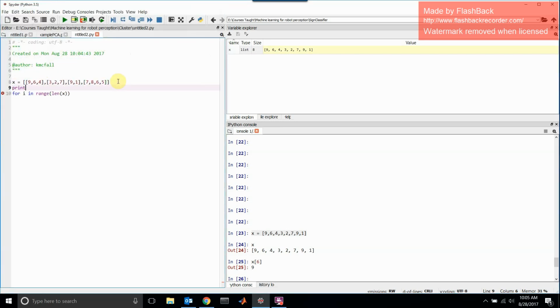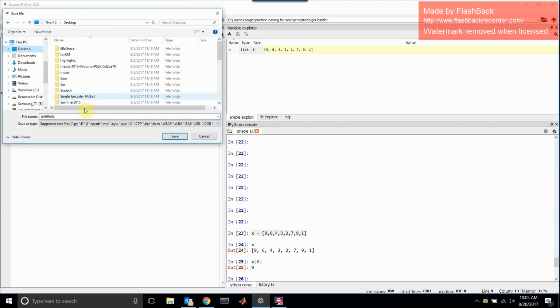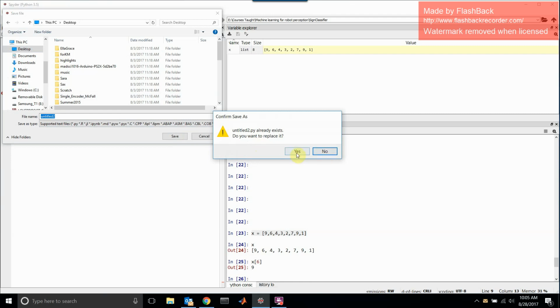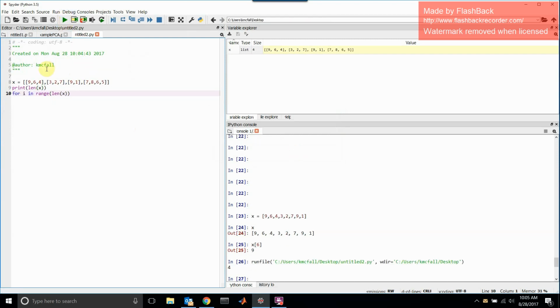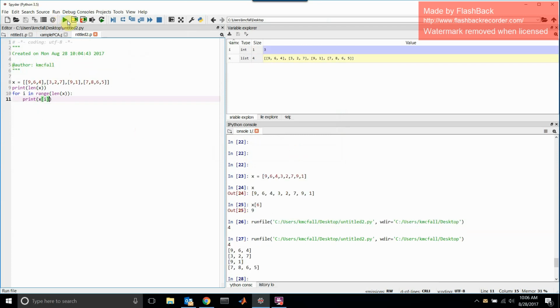And do print len(x), and that should be four, that there's four lists in that list. So we run that. Let's just make sure it gives us four, right? So then if I loop through from zero up to the length of it minus one, then we can print x's ith element. And that should give us each of the four lists. So you're doing something like this, and you were getting an error?